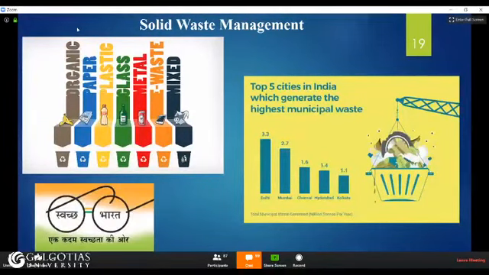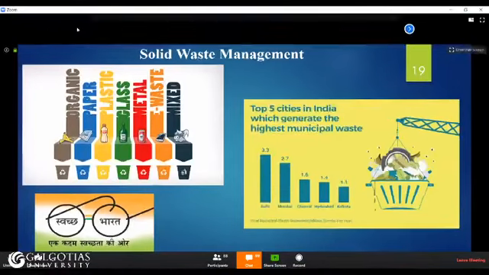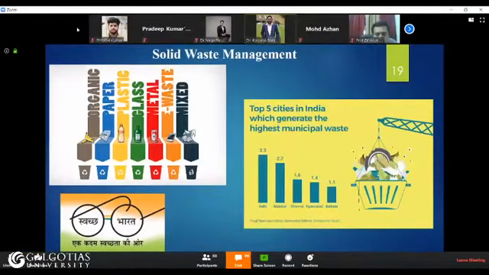This is such a good scheme, Swachh Bharat Abhiyan. I was reading an article the other day that the total contribution of the Swachh Bharat Abhiyan scheme is less compared to the current lockdown's reduction in waste. The statistic says that during the lockdown period till April 28th, there is a 25% reduction in generating municipal waste across the nation. 25%, that's a big number. And we were talking about 150,000 per day, and if you remove 25% from that, it's a huge number.